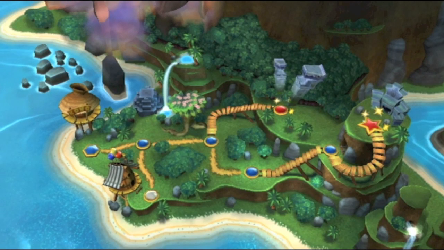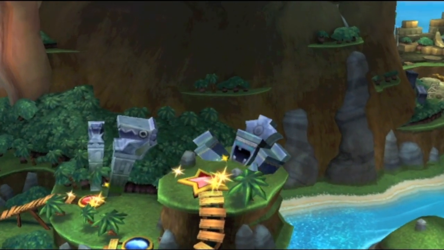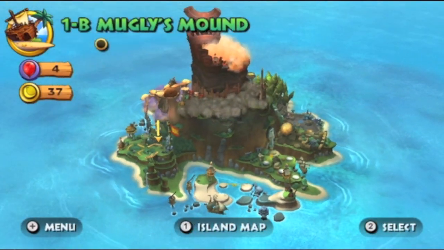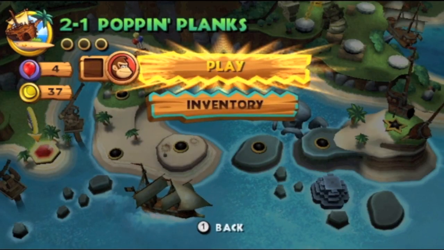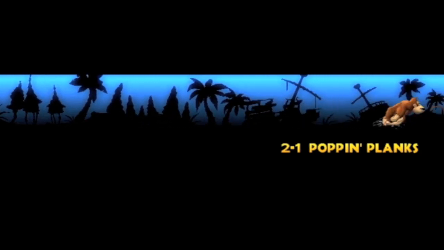So we're going to move on from the jungle as we conquer this very first world here in DKCR and move on to the beach. And as you'll notice, the first level on the beach is a lot different from the jungle. But eventually you're going to get to a cave world, ruins, forest, and they all start blending together.